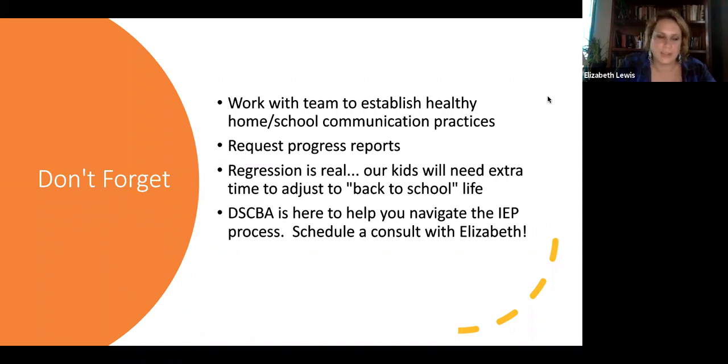And just to let you guys know, that's a super common concern and super common challenge with our families who have children participating in general ed, that the teachers think they must then be held to grade level standards, and that's absolutely not the case. Now, that being said, I just want to clarify, if you have a student who is in middle school transitioning into high school, and you want your child to be on diploma track and not just receive a certificate, an alternative diploma, by freshman year, then that student does have to work at grade level standards. If they are participating in general education, they do have to pass all the same tests and work at grade level standards. So no more modifications.